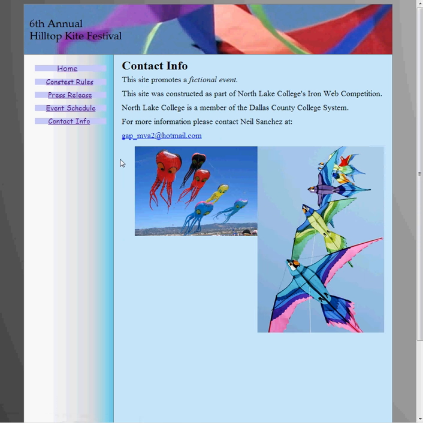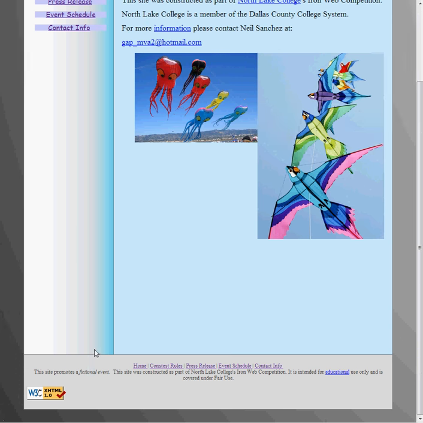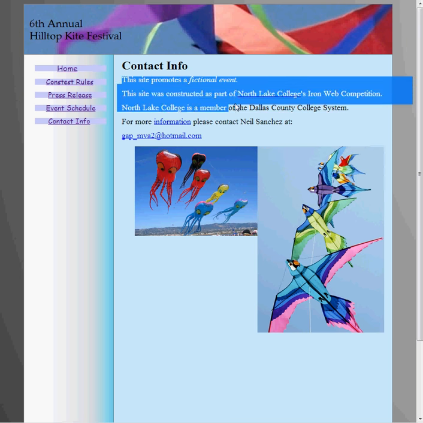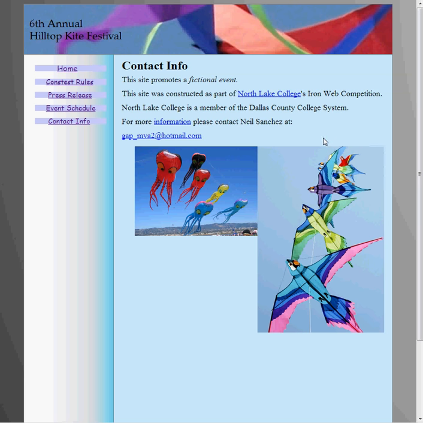There's your contact info. I would maybe think about putting another image in here tiled in this empty space. That's a lot of real estate, and then get rid of the extra real estate at the bottom of your page. And then again, this is a different size and spacing of font than you used on the other pages, so please get that fixed as well.